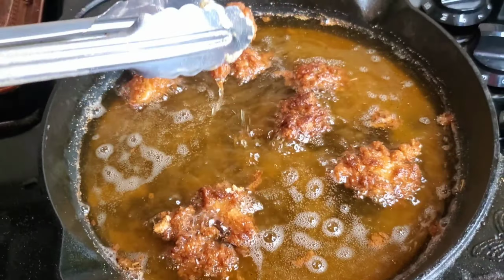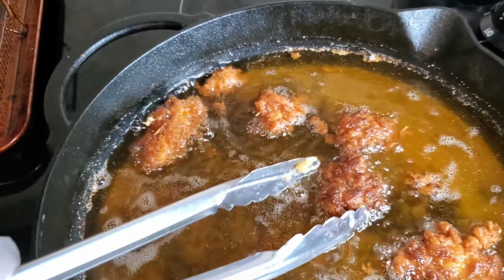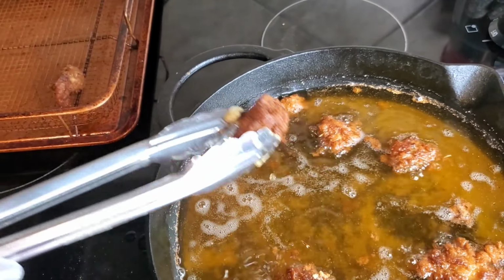After a couple of minutes, you're going to see them start browning. It doesn't take long at all. Flip them over until they are golden brown on both sides, and then take them out and place them on a cooling rack or a drip tray.